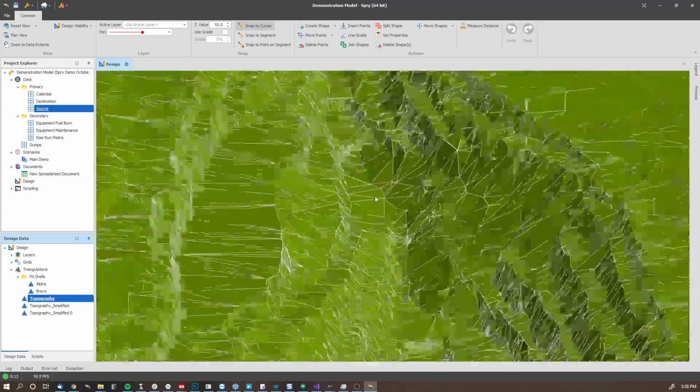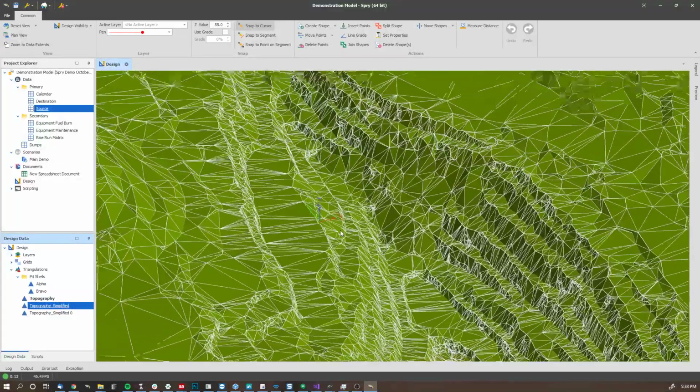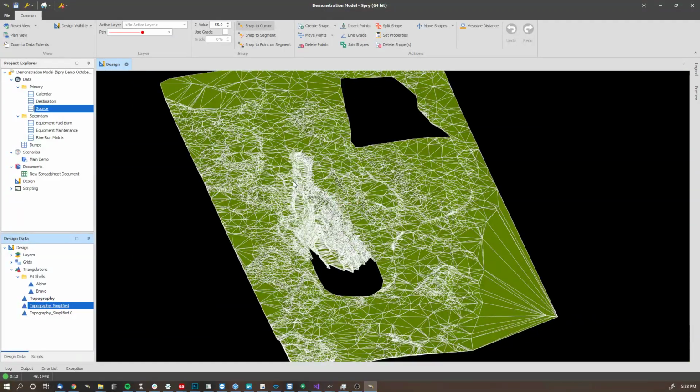Now, in order to get results that match how important the result is, the key thing that I'll say with solid simplification, in particular the simplification of triangulations, is that if you plan on using this triangulation to do a relimiting or an initial state, don't simplify it at all. And what I mean by that is you can't guarantee the accuracy of the final value. It will be very close, but if you're trying to do things that are volumetrically accurate, you should be leaving these in their original state.